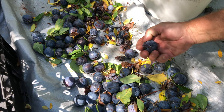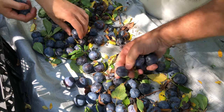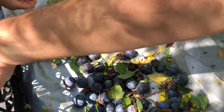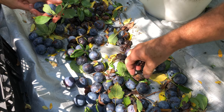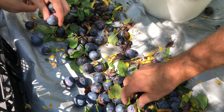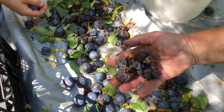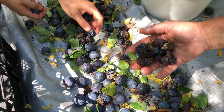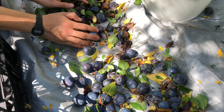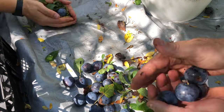The sort is pretty easy. All the sound fruit — nice and solid, good fruit — we put in our good fruit container. Any ones that are really gone soft, are buggy, or have brown rot, those go in a separate container. We sort them right away in the field so we bring in our nicest fruit. We'll just wash them off and they're ready to go.